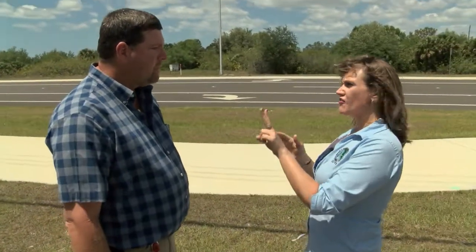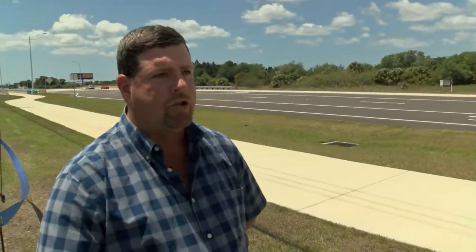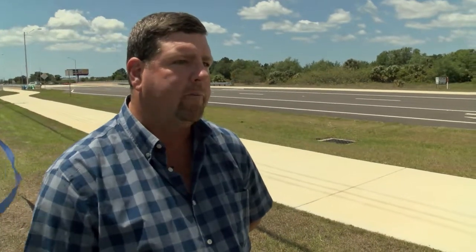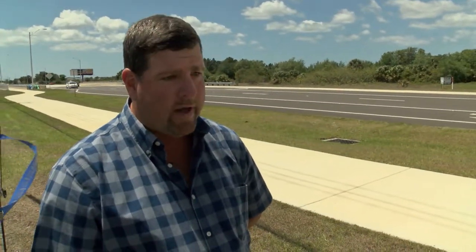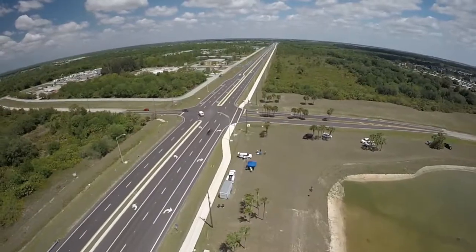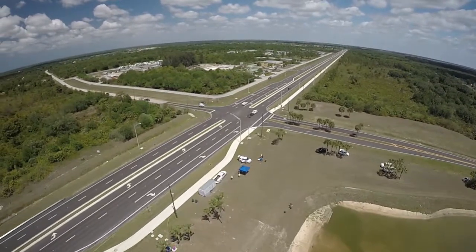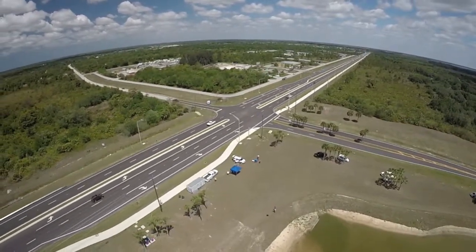Let's talk about some of the improvements that were made. It started off as a two-lane road. The road is about a two-and-a-half-mile infrastructure improvement. We rebuilt the intersection at Gasparilla Road and 776. It was a joint effort with the FDOT. We widened it to four lanes, divided, with all new streetlights and sidewalks.